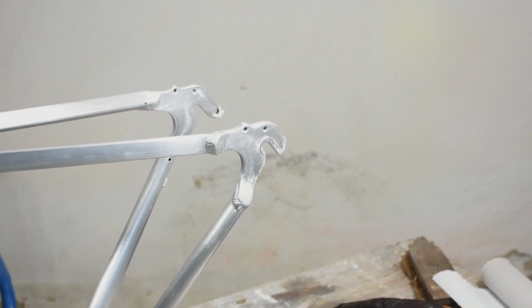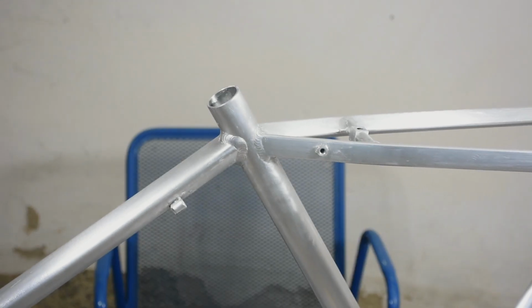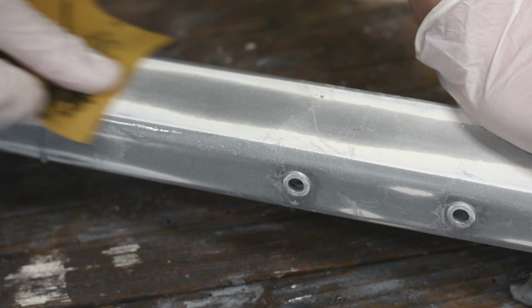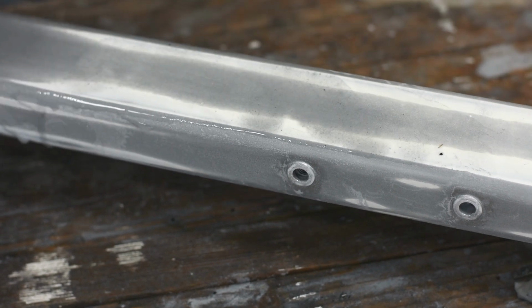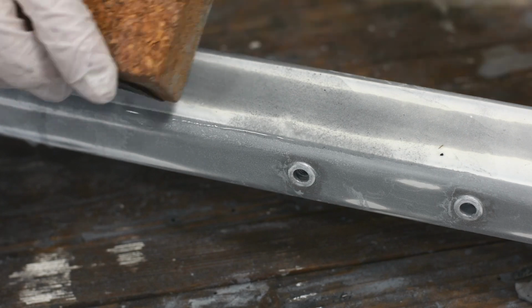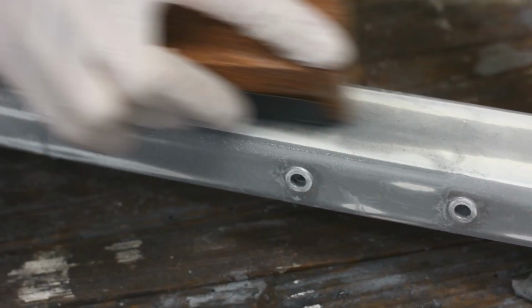My aluminium frame, on the other hand, was not at all as simple to prepare. My first approach was to simply remove all the paint, leaving me with bare metal. But then I learned that aluminum builds up an oxide layer in mere seconds while exposed to air. The problem with that is that, according to my research, most lacquers wouldn't hold onto this oxide layer very well. So I thought it would be a good idea to only sand down the clear coats and the paint coats, leaving me only with the original primer.